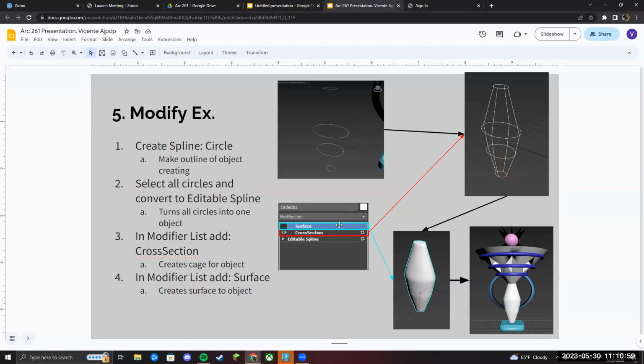So there is one more modification you have to input, which is the surface modification. Once you put the surface modification, this item will come out like this. At that point, it has a whole surface. And you can make a lot of different items. I just decided to make the body for my trophy, but I saw a video where somebody made a spoon. You just have to know how to use the tool, but it's a really cool tool to know how to use, I think.